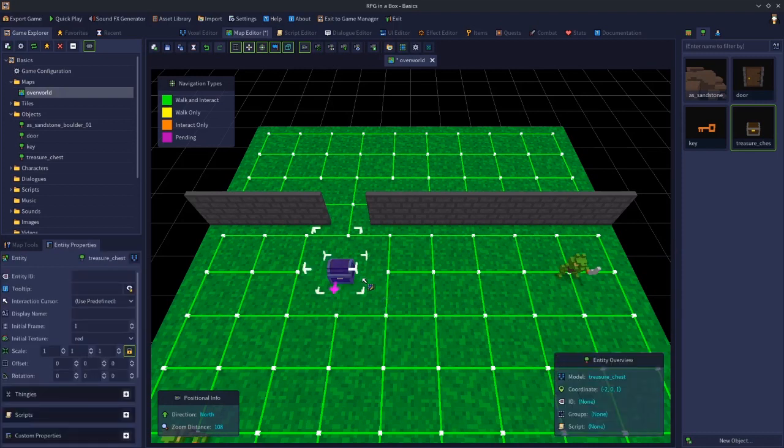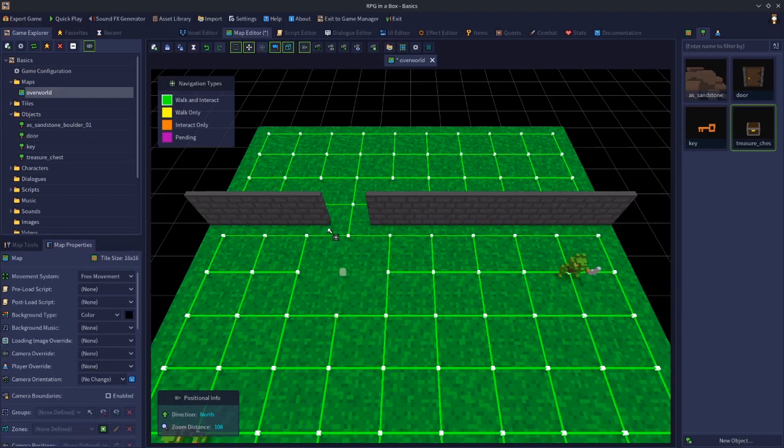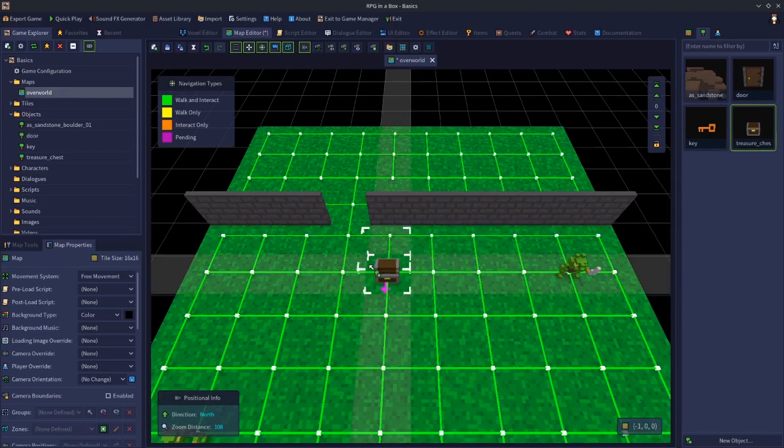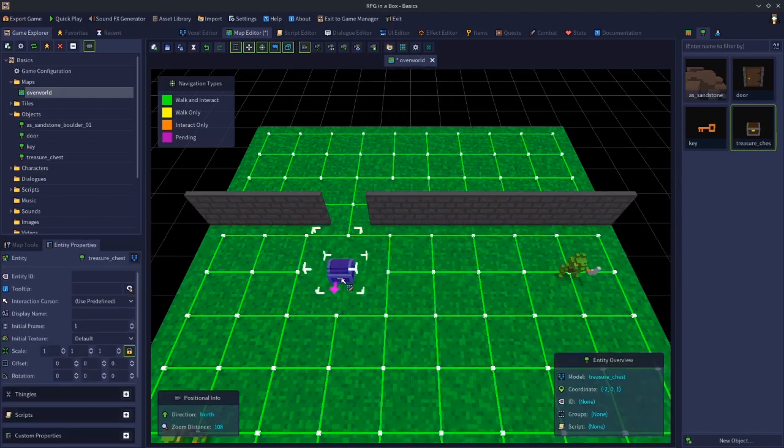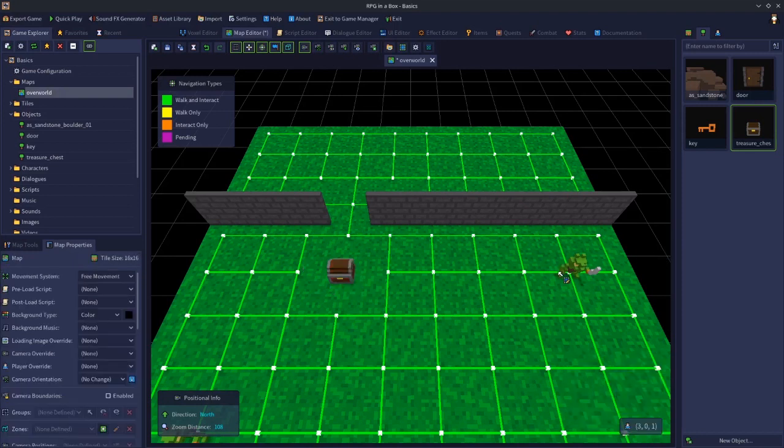So it'll allow you to have variations without having to make lots of different models. You can have a red chest, a blue chest, and they're just textures within the same model. And then when you place the model in the map editor, you can select it, go down to the textures setting and set the texture you want, and it will show you while it's selected what it's going to look like in game. But as soon as you click off, it will go back to being the standard color, but in game that will be a red chest.